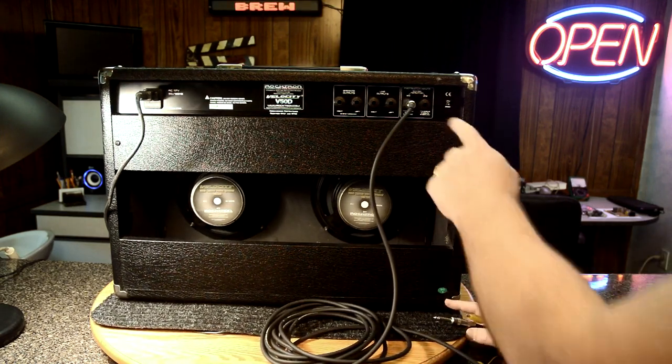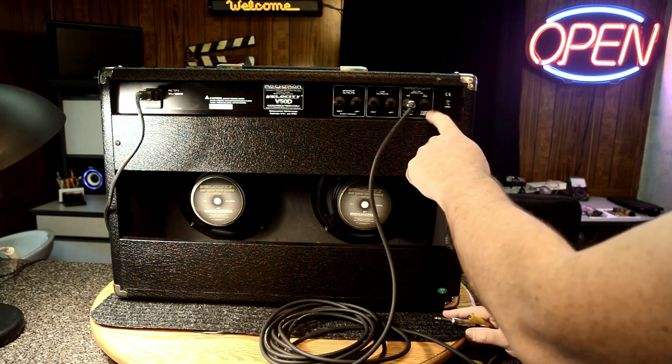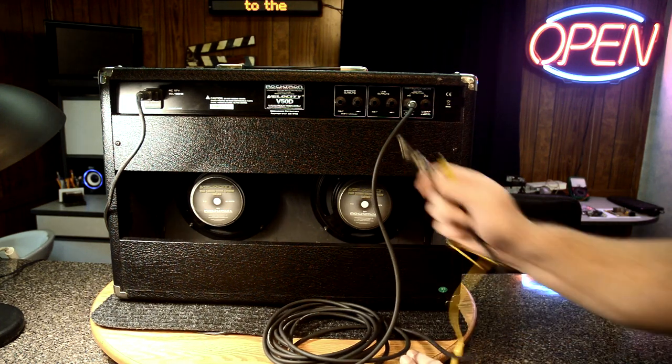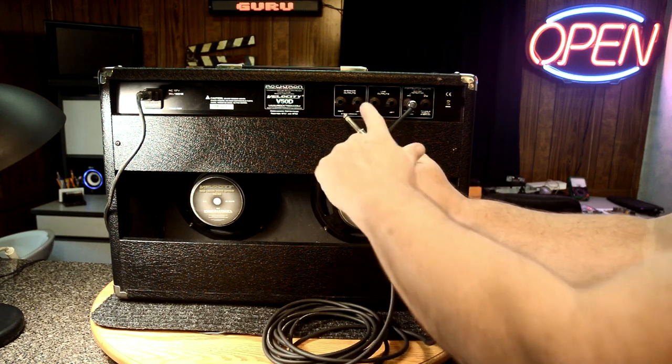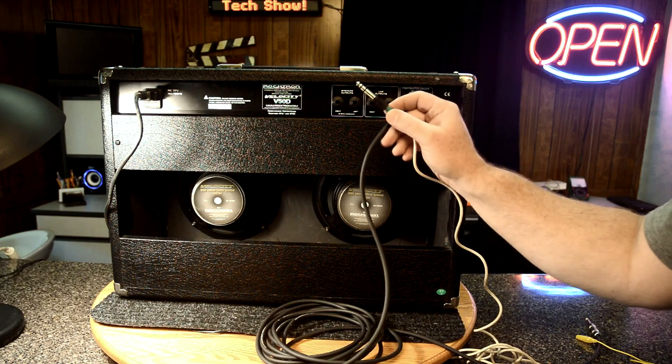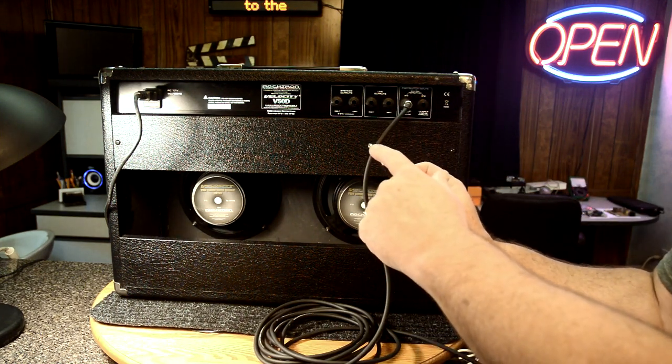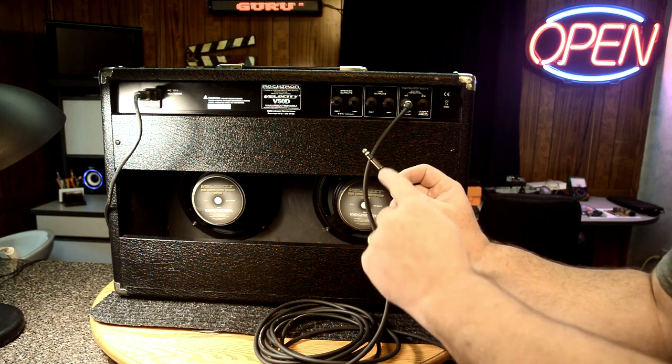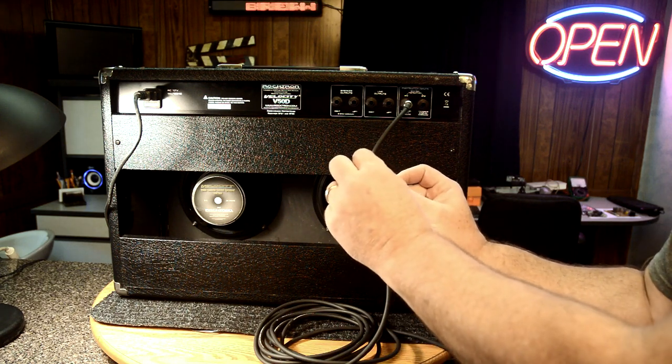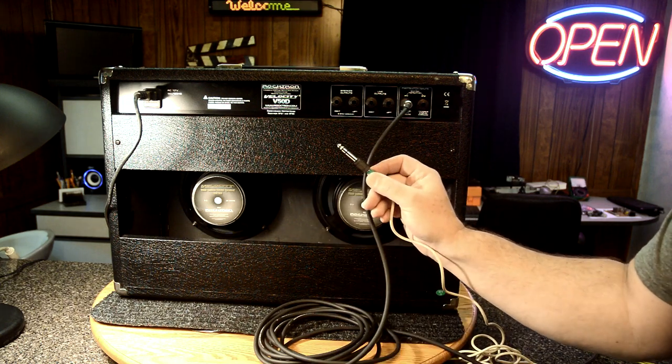Now there's a little twist to this one. There's two items on this. There's the chorus and the delay. So how do you do two items if there's only two of these? You know, ground and tip. That's when you'd have to use a stereo like this. And there's three. There's ground. There's the ring. And then there's the tip. So depending on if you have it to these two or these two. Or both together would give you everything. So let's open up that switch and see if we can connect into it.